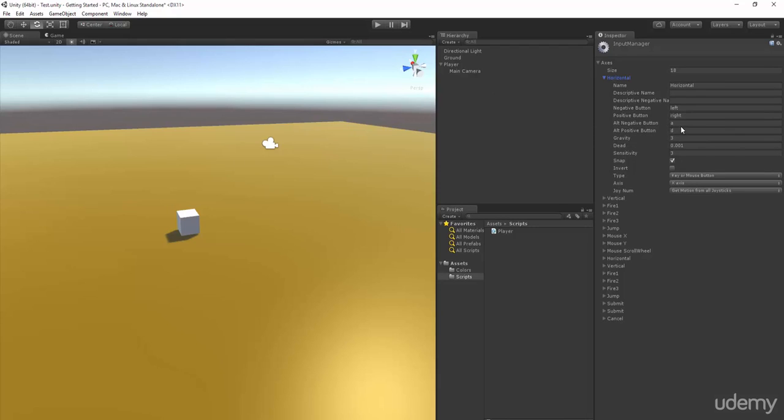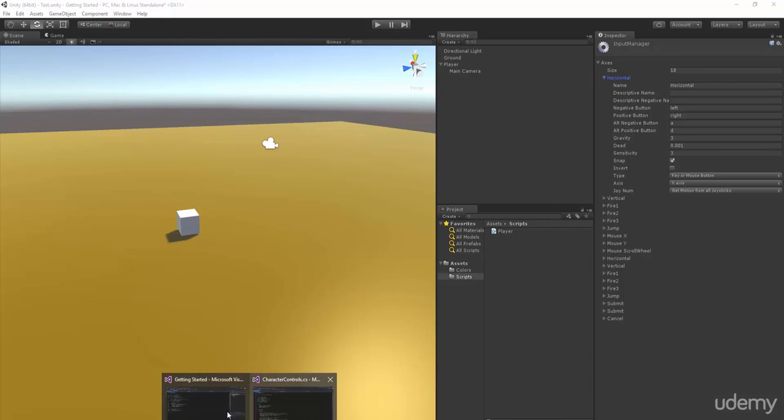So let's say we want to use arrow keys, Horizontal would understand that our left and right arrow key is horizontal, but also A and D is horizontal. And the latency and the sensitivity for the Xbox controller. So using this would assure us that we could use this on any platform. And that's what we're going to do.